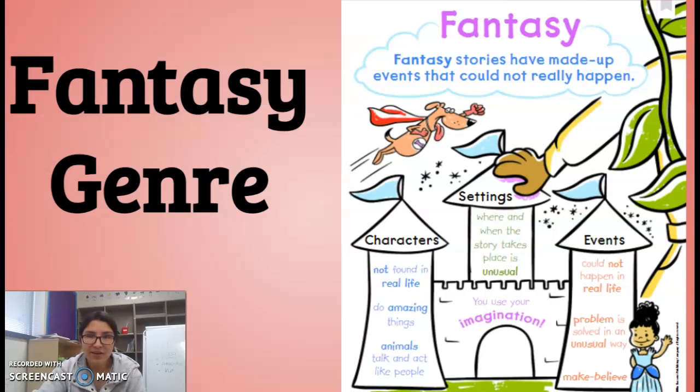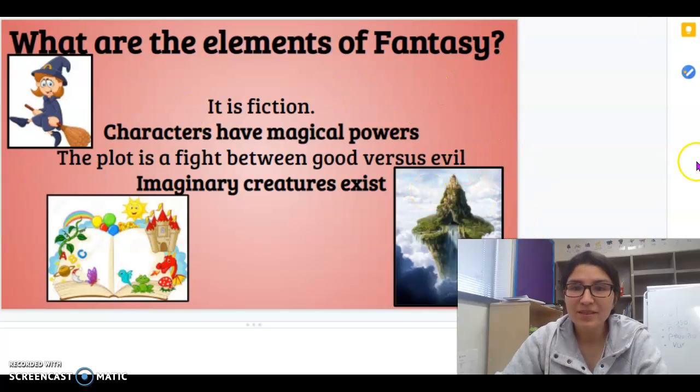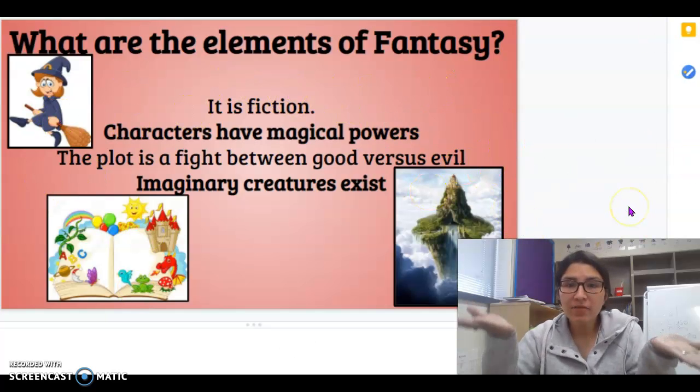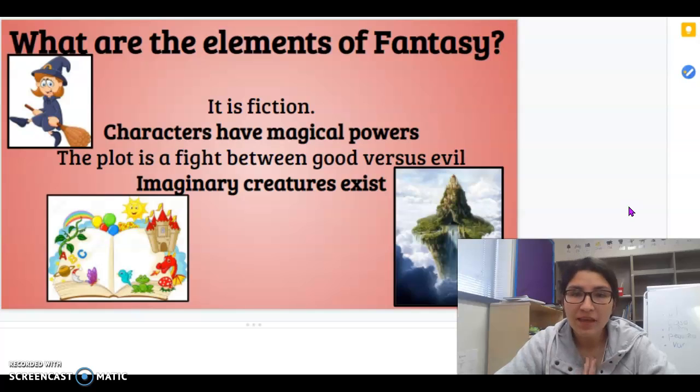Let's go ahead and look at the elements a little bit closer. So what are the elements of fantasy? Well, it is fiction. Fiction meaning it is fake, it's not real. Characters have magical powers. Sometimes, not all the time, but in fantasy, you're going to see a lot of characters that do have magical powers. The plot, remember plot is the different events that happen throughout the story, is usually a fight between good versus evil. And then imaginary creatures exist.